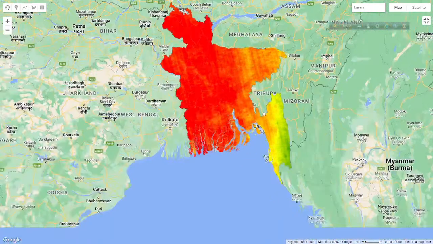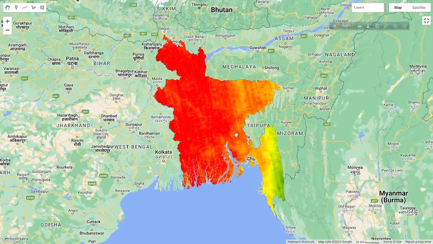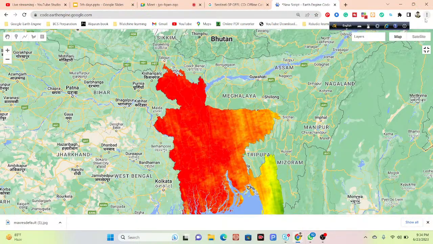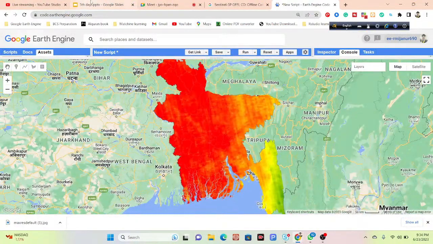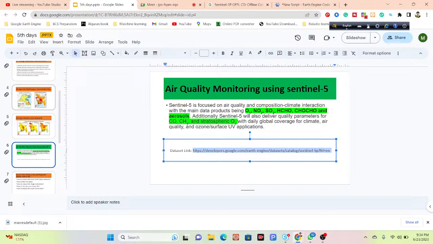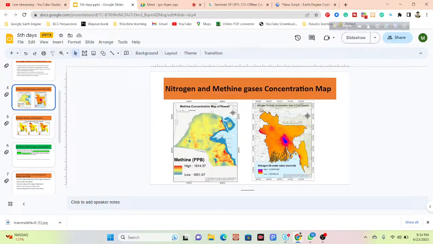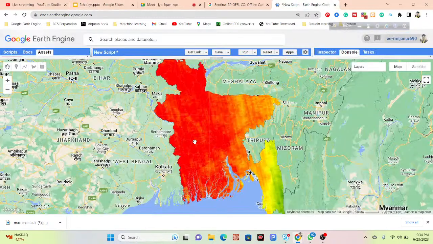Okay, so now you can get this result look like that. Okay, so now you can easily export this map as a tif format. Okay, after easily exporting this tif format and make this map look like that. You can see this map, suppose you can see this is nitrogen dioxide map. Just from this map we can simply use the ArcMap software and display the result for our research paper or our presentation work. Okay, just simply download these tif images. Okay, when you download the tif images, we can get the unit as mole per meter square.